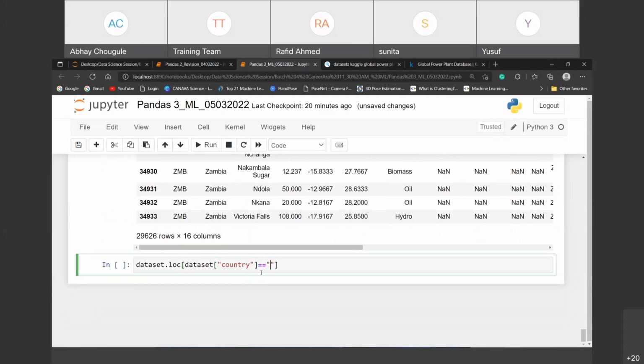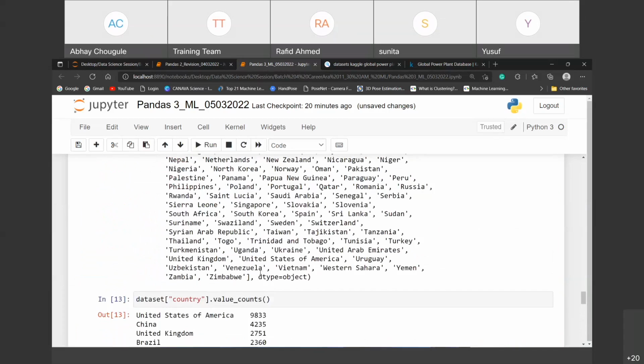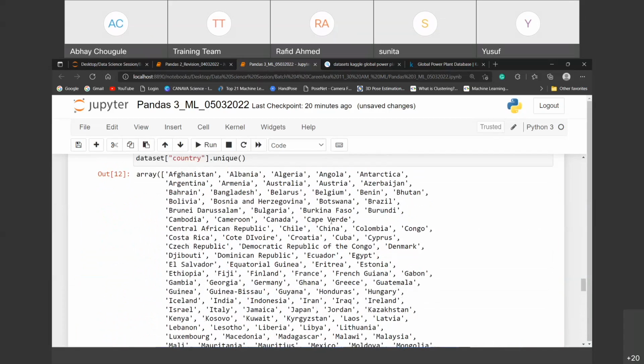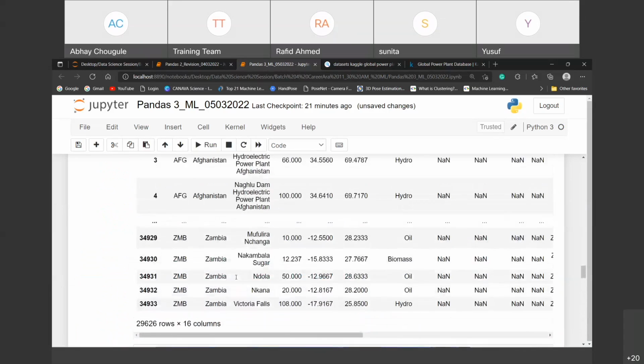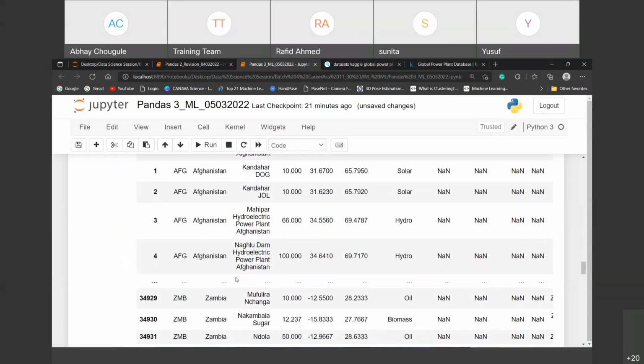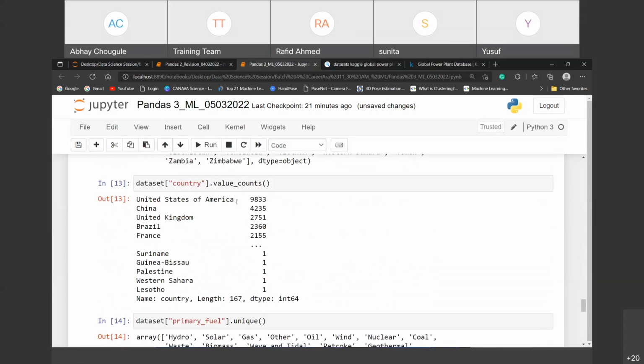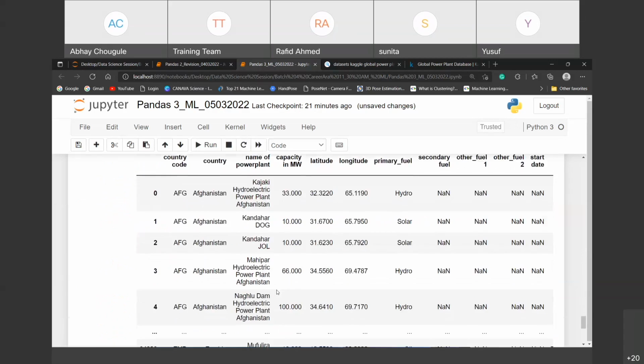Country should be, suppose I'll take another one, a different country here. Which of these countries do we have the highest numbers of categories? Okay, USA. So I'll use USA here.